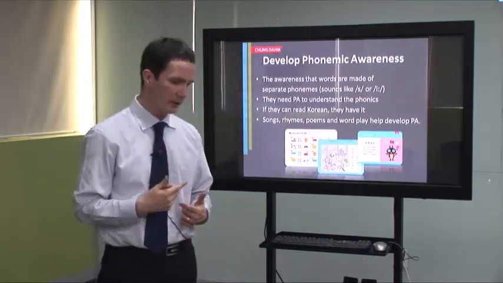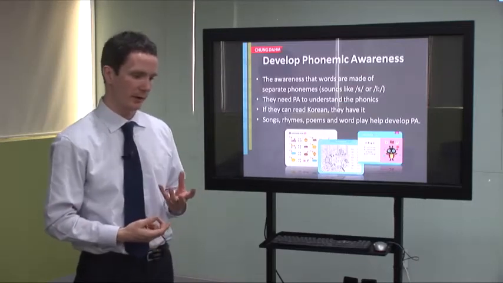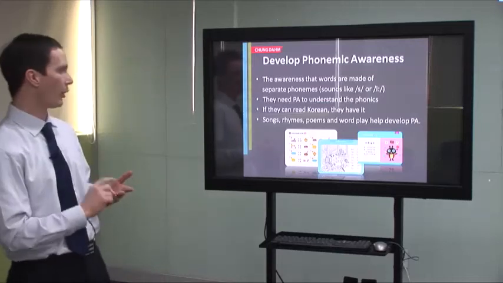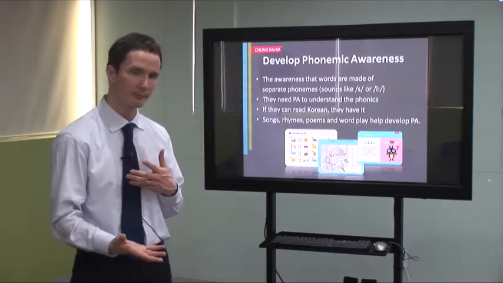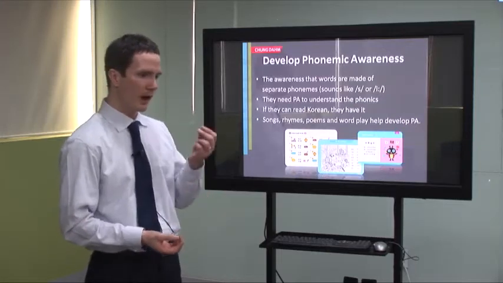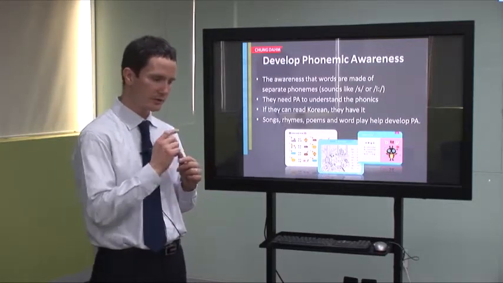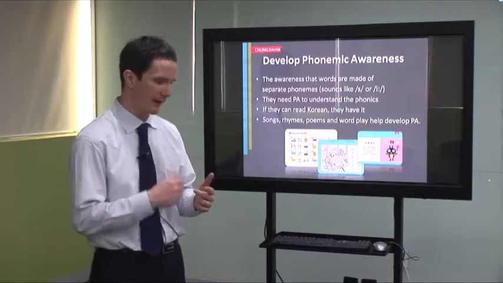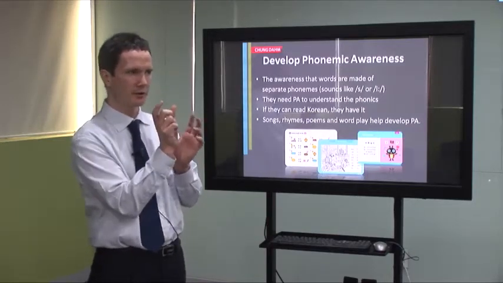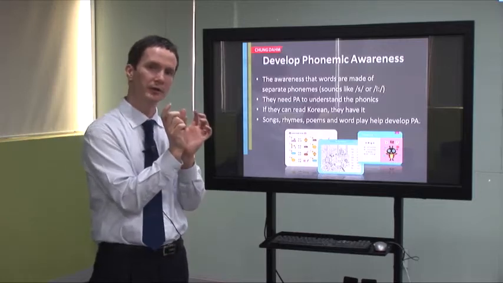Some activities that we can use to teach phonemic awareness can be songs, rhymes, poems, wordplay. Now, any of these kinds of activities are really helpful. Rhymes in particular, because when students hear rhyming words, cat, fat, mat, hat, they start to realize, wait, these words are similar, but they're also different.